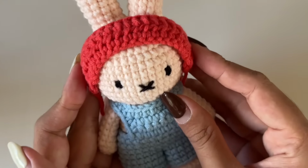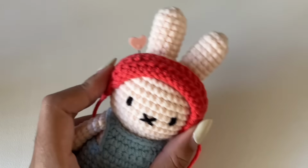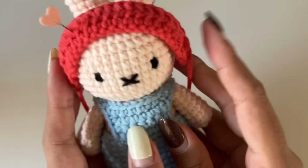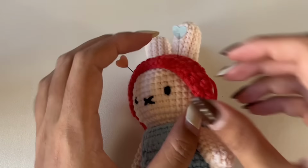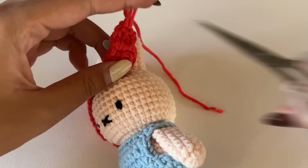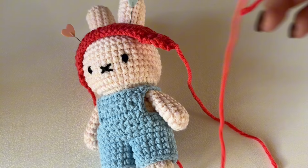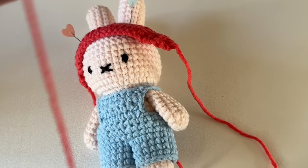For the tomato headband, we are sewing it so that it stays on its place, so that it doesn't fall off. So we will not sew every stitch of the headband with the head together. We will only sew like 3 places. We're not gonna use that remaining yarn tail. We will use a separate yarn tail to sew the headband.